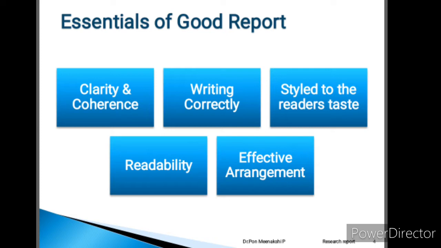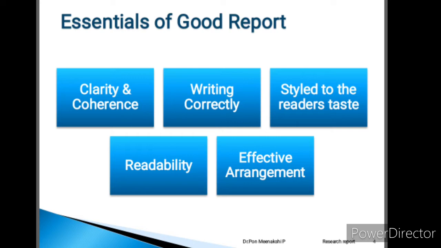Dear student, I hope you all understand the basic 5 essentials. It must have clarity. You must write with basic grammar. Style to the reader's taste means you have to present your report according to your readers. Readability: never having to read twice, absence of jargon. And effective arrangement means a properly organized report. These are the basic 5 points under essentials.